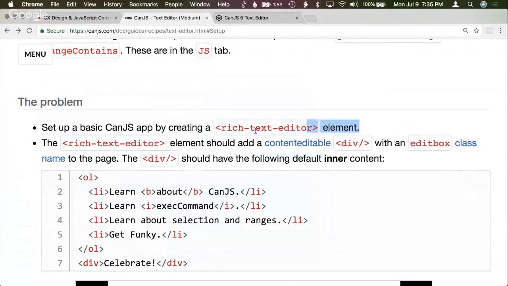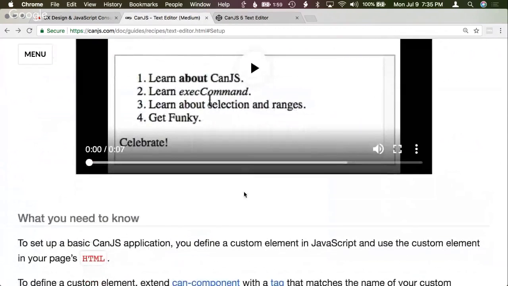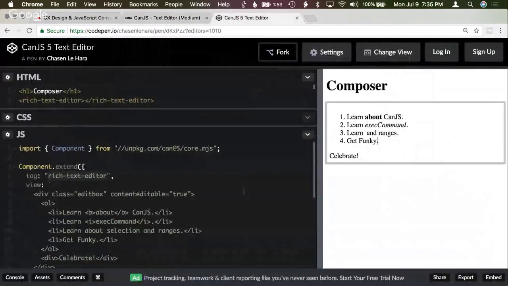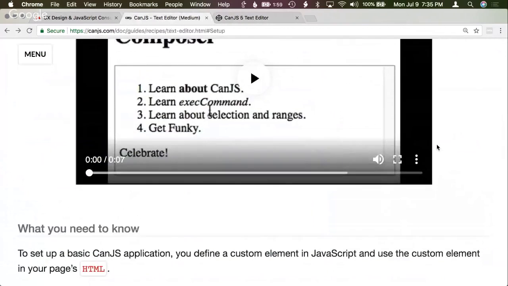We created our rich text editor. We have the div and the class. We have the inner content. And what's content editable? Did we create that as a custom, or is that built in? Yeah, so that's a built-in.